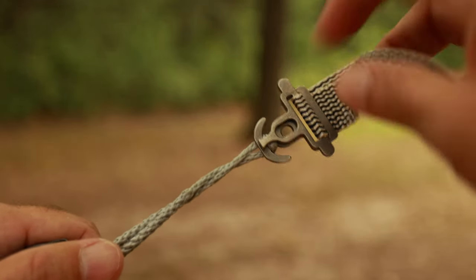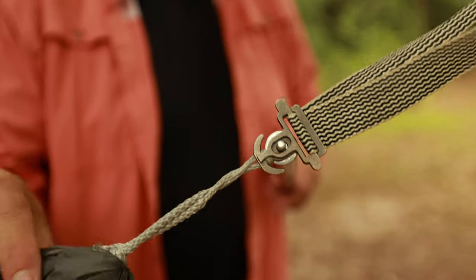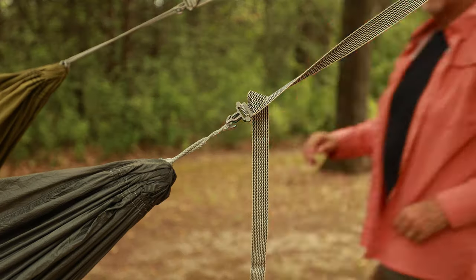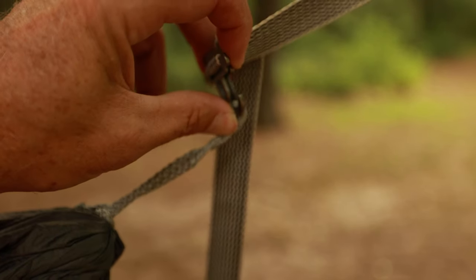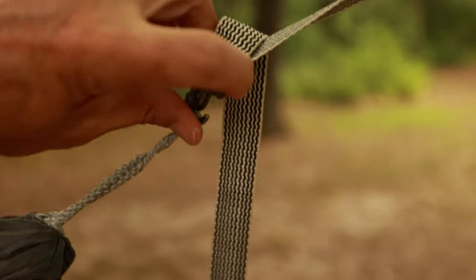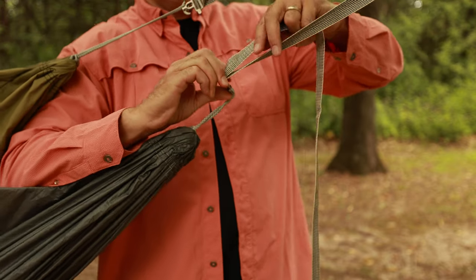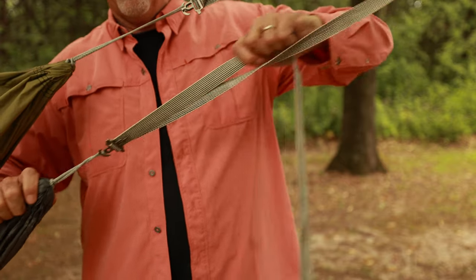What makes the beetle buckle unique is there's a hole in the middle with a diameter to fit the tip or point of the spreader bar. To adjust the beetle buckle — to loosen or lower your hammock — put your thumb on the anchor or connection point and put your index and middle finger on the top tabs. You don't pull it; that's a mistake a lot of people make. You move your thumb down so the beetle buckle is parallel or perpendicular to the strap, then move downward. When tightening or raising the hammock, just pull the other or loose end of the strap.